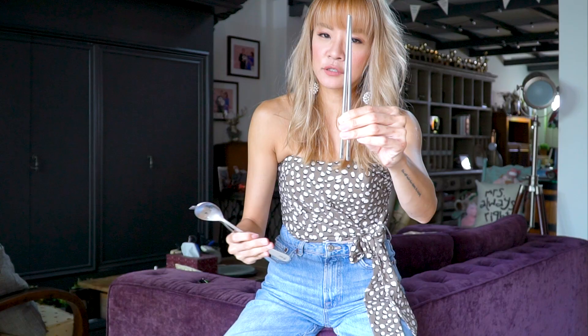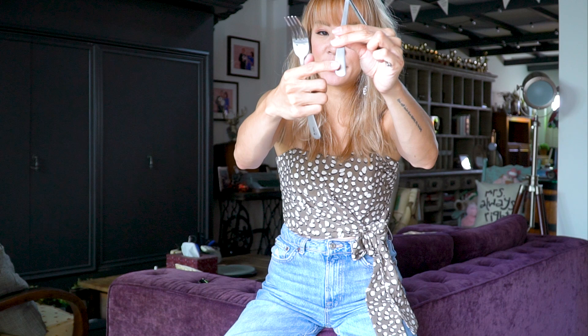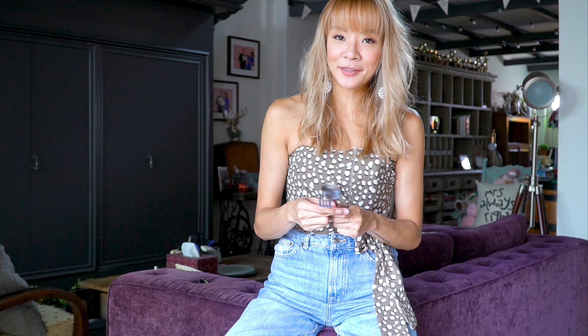The Christmas present that I thought was really thoughtful and cute and has definitely made it to my favourites list is this cutlery set from my friend Chien. It actually has my name on the chopsticks. I'm not a huge fan of silver chopsticks — the Korean style ones because they're flat and I'm not very good with chopsticks. But it's so cute because it has my name and Hello Kitty. The fork and spoon are really really nice — curved and cute with a happy face and my name and Hello Kitty. I'm actually pretty fussy with cutlery. I don't like it when spoons are too large or when cutlery is too short. So these are perfect. I prefer the wooden old school kind of chopsticks, but it's lovely that it's a set, so I will use it and maybe I'll improve my chopstick skills.